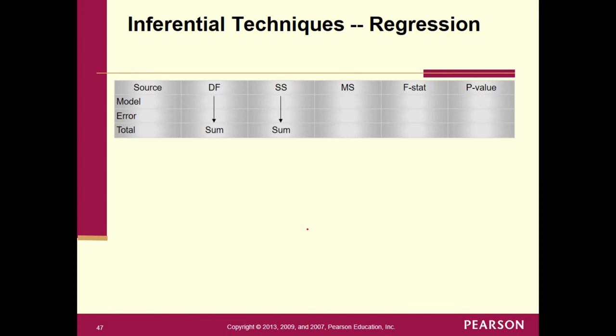So the way this table works is that as you move down the table, things sum up. All right. As you move left to right, things divide. Okay, things will divide at that point. So down adds up, and when you move to the right, they tend to divide. Okay.